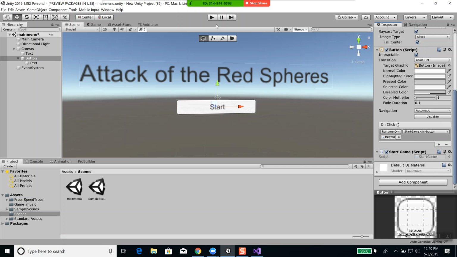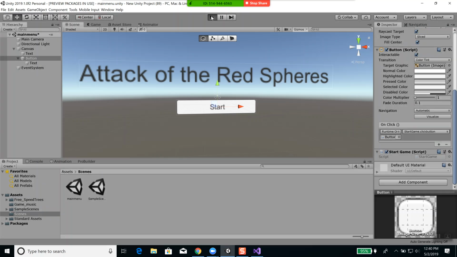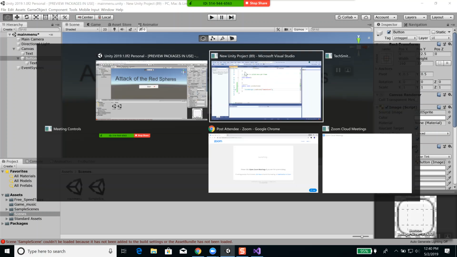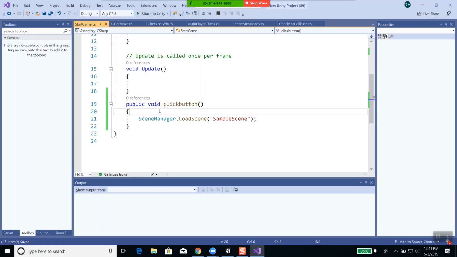So let's run that. See if I'm even close. I haven't dropped that in the build, so I don't know if it'll actually work. We'll see. Click that, and it didn't do anything. Let's see if it's even there.